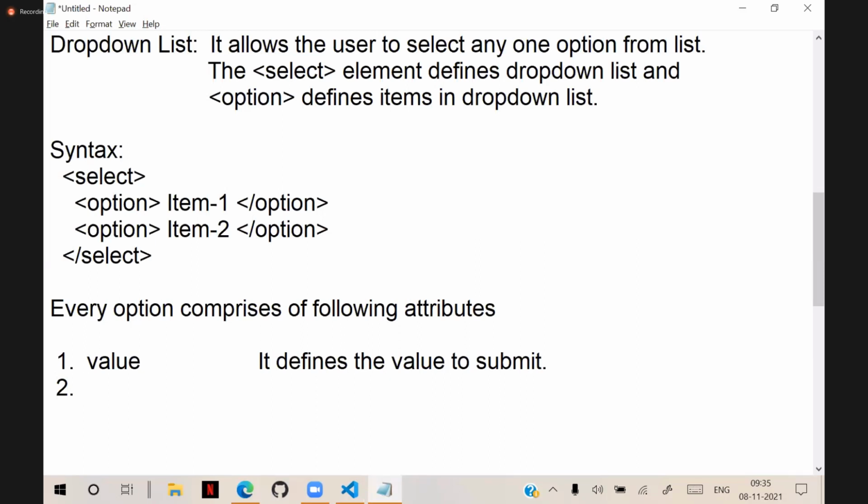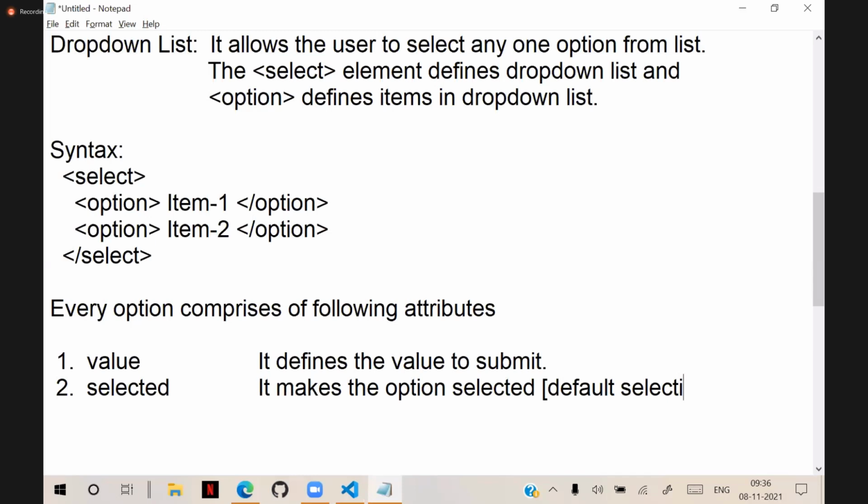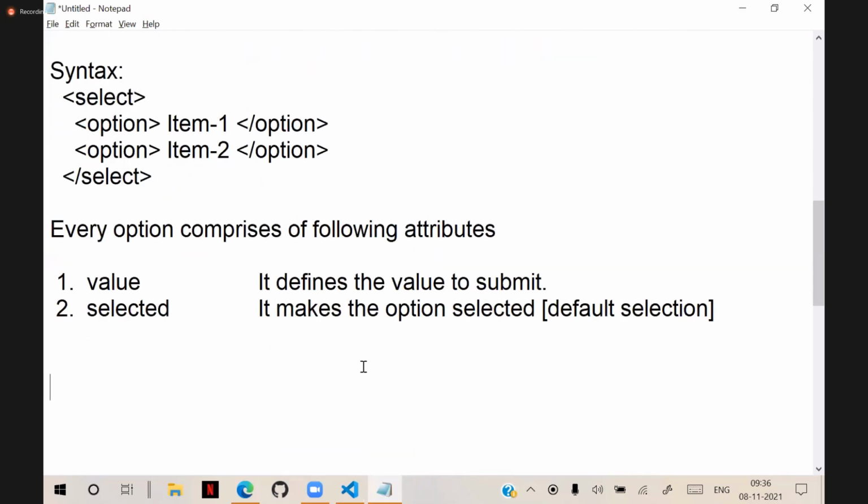Second, we have selected. It makes the option selected, that means default selection.